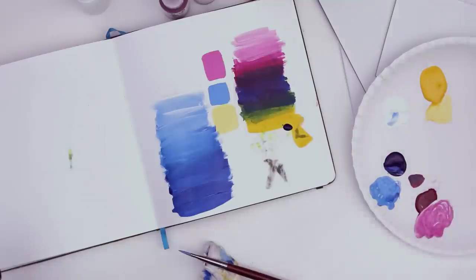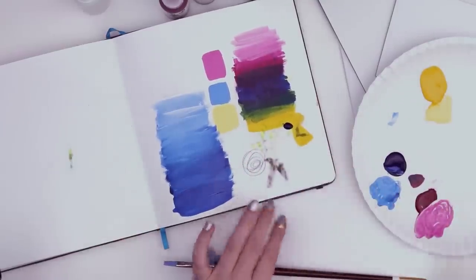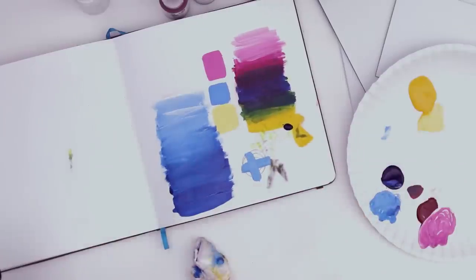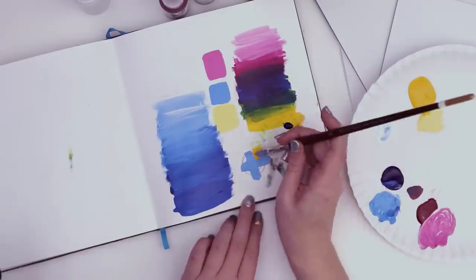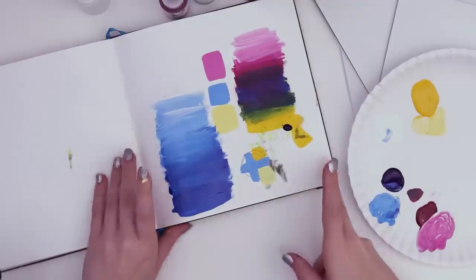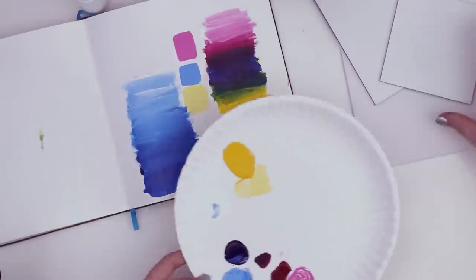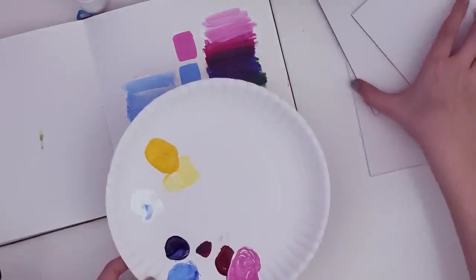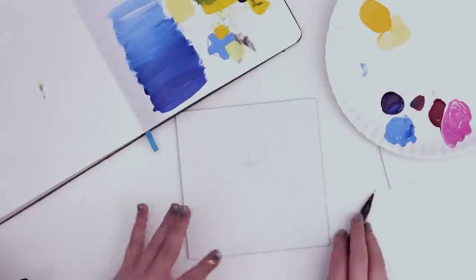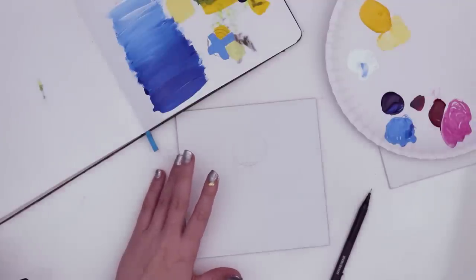What I would like to do is probably grab a pencil and see what that looks like under the acrylic paint. Do you see it? You can just barely see it. I bet when that dries, we can layer it up again. Okay, yeah, that is way more transparent. Look at that. What I would like to try next, since it looks like they go over pencil pretty well, let me see which one. I'll choose this medium size guy. Okay, yeah, that works just fine. I don't know what I was worried about, but it's always good to test.